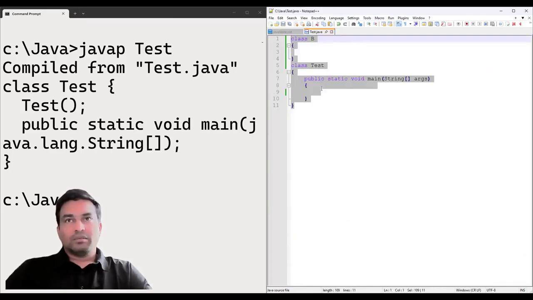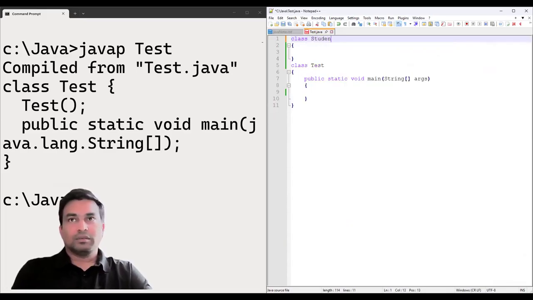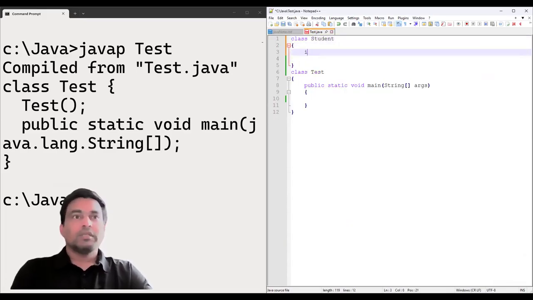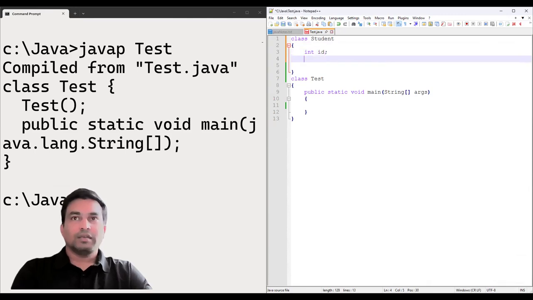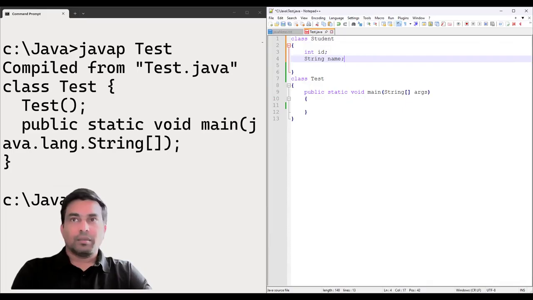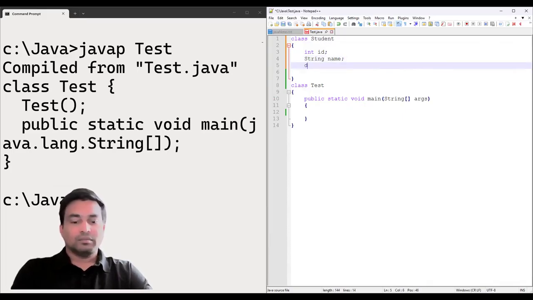Let's see an example. For example, class Student. And inside Student, I have int id, String name, and double percent.